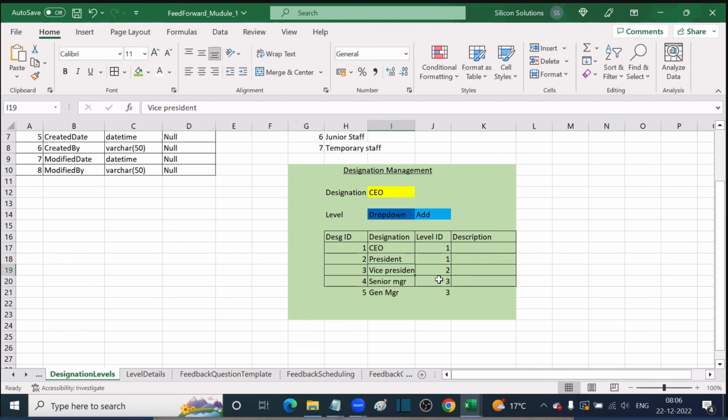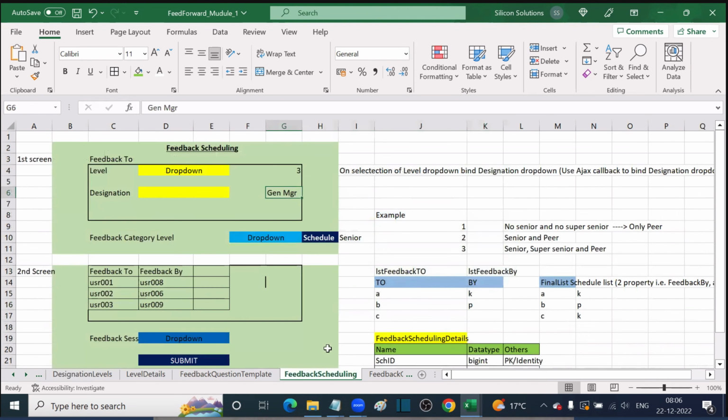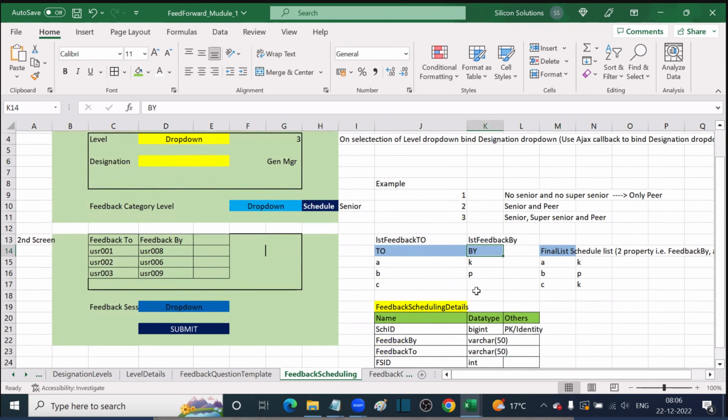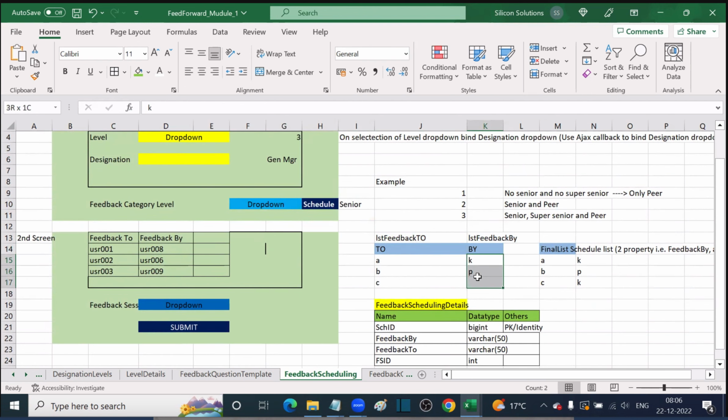Vice president. That means my target audience will be, by audience will be how many vice presidents are there in this company. Got it? Okay. So one will be how many vice presidents are there in this company, and 2 will be who are all general managers. Like that, 2 lists you prepared from the database and kept in the repository. Now you are shuffling both the data and preparing one final list.